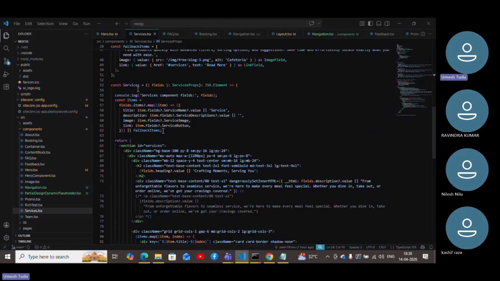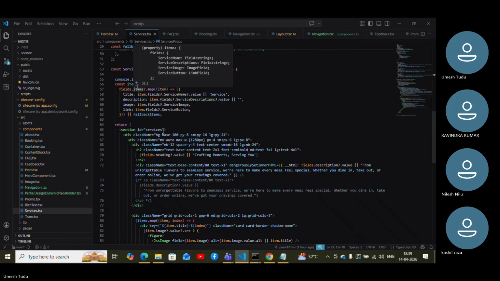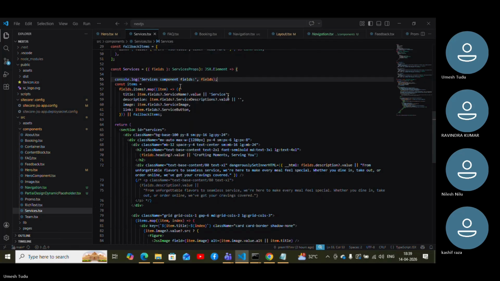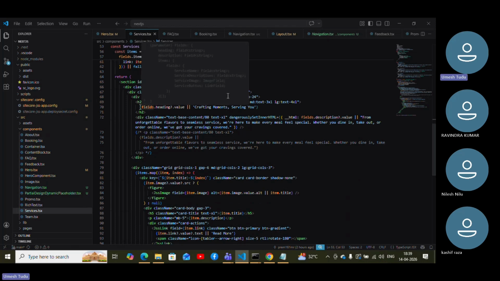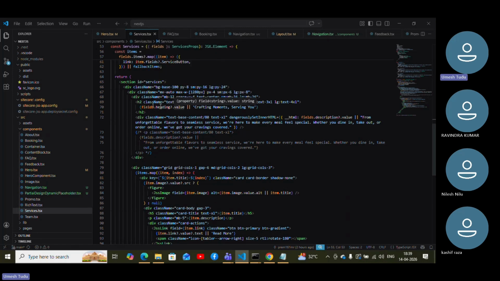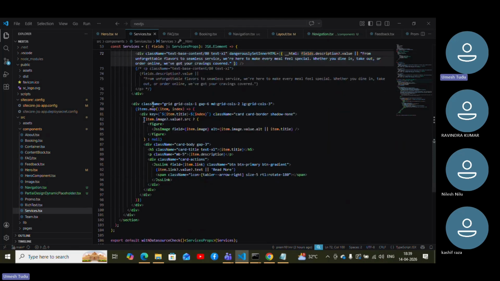So inside your component, I implement these. Go to the fields items. Inside the items, I execute the map and get all the fields in another variable, items. Then just pass your field values where you need them: fields.heading.value in the heading section, the description section, and here you can implement all your service items.